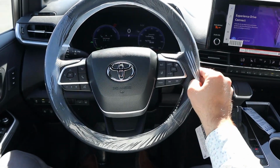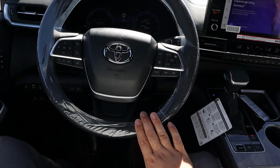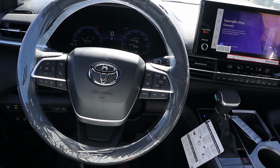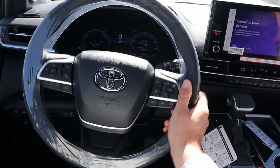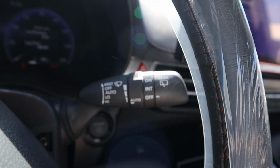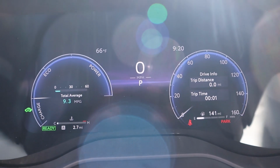Now taking a look at the steering wheel, it's actually perforated, which is pretty cool. It's not perforated at the top or at the bottom, kind of a normal setup. Anyways, we've got stuff like adaptive cruise control, volume and voice command controls, all of that, and just a nice looking steering wheel in general. Turn signal and light stalk. We got our windshield wiper stalk as well. And then digital gauge cluster here in the center, which the camera doesn't want to focus on.